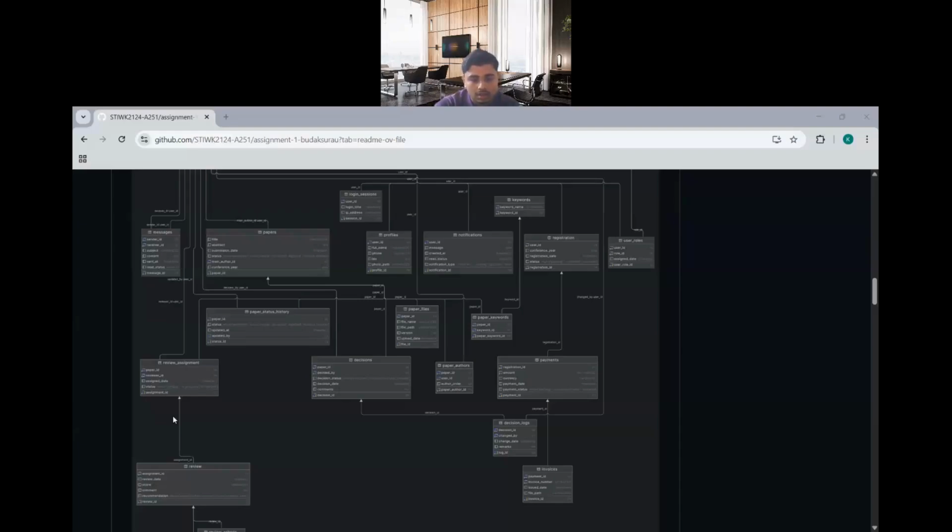So moving to the papers entity, holding the title, abstract, and submission date. To track our authorship, we again use a many-to-many relationship resolved by the paper author table. This is important because it tracks which users wrote which papers, and importantly, records the author order. The paper is also linked in a one-to-many fashion to paper file to manage the version control and to paper keywords for efficient searching and indexing.